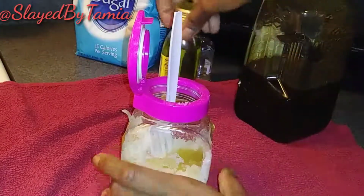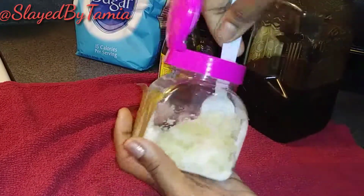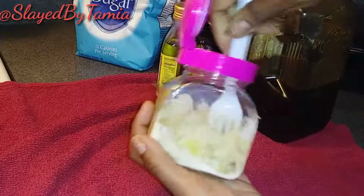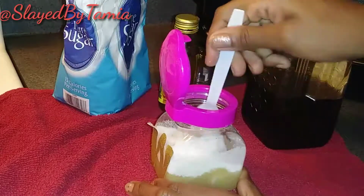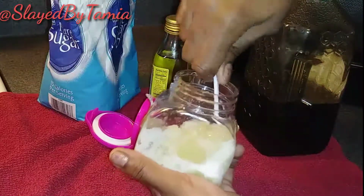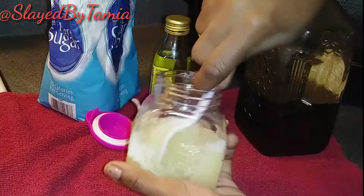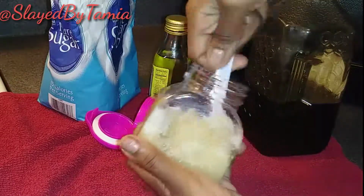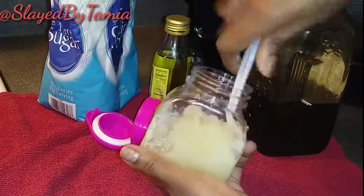So anyways, as you can see, I'm adding more as I go along because my sugar is not getting thick like I like it. So you just continue to add more ingredients till it gets to where you want it. Now this is water. I ended up adding water to it. You can never go wrong with water. And water was like the finishing touch. As y'all can see, it's already turning pasty, kind of like I want it.